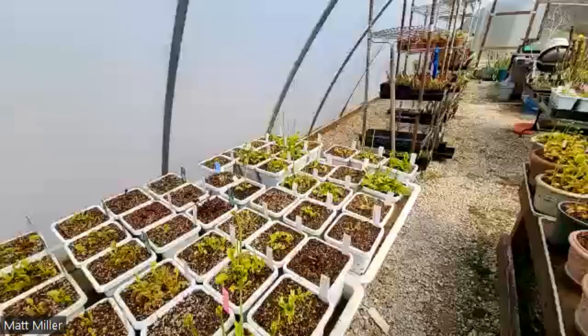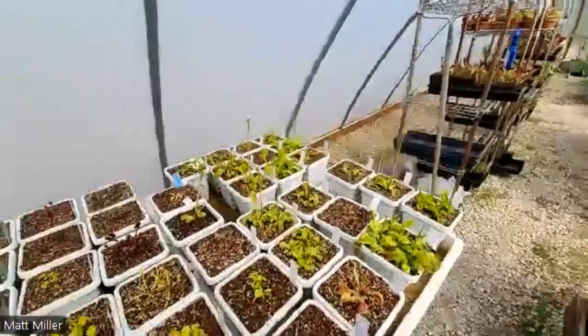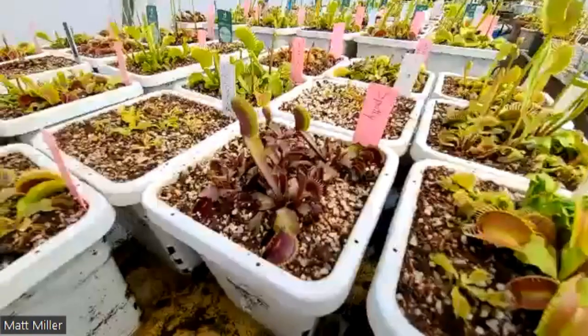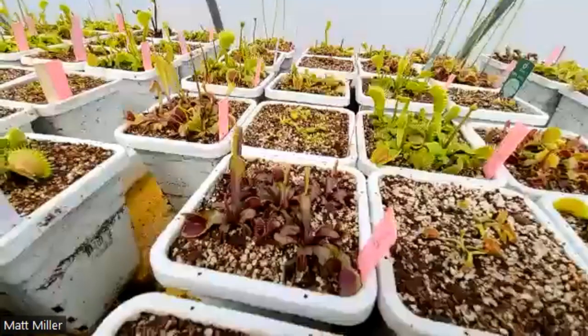Yeah, let me show Ghost. I just got that one from DeFlora recently. So I got maybe like 15 Ghost in January, and they all have very tall spring traps, and they all have that white on the inside. But I was showing it to somebody else, and they were saying that it just looks like a plant that needs more nutrients.